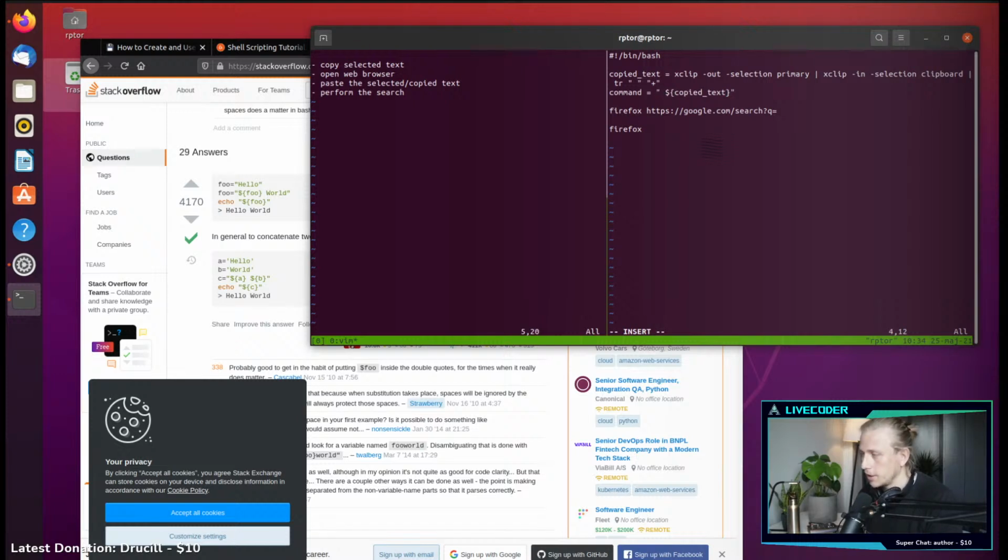So we'll do this, and then we'll do Firefox, and then we'll just copy this line, and then we'll do copied text.